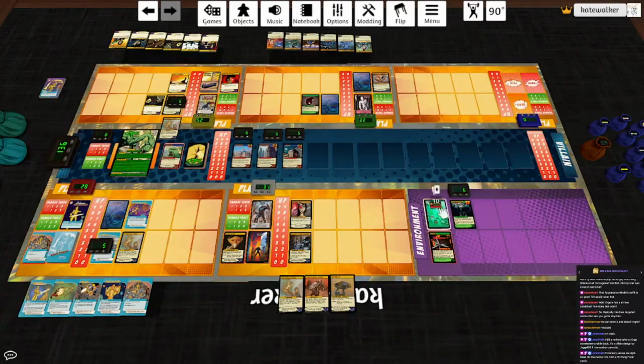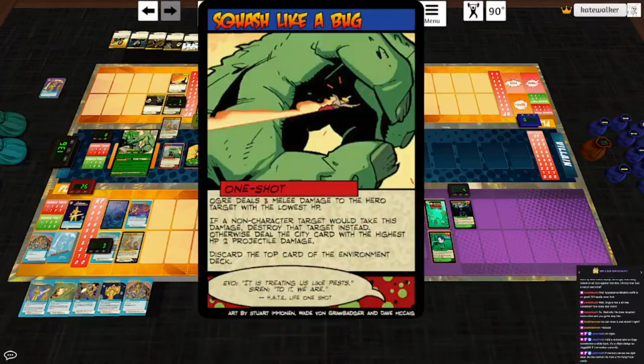Okay, Ogre can deal damage again. He discards the top card and hits everybody for 2. And he plays Squash Like a Bug. Ogre deals 3 melee damage to the hero target with the lowest HP. If a non-character target would take this damage, destroy the target instead. Well, it would have been destroyed anyway.